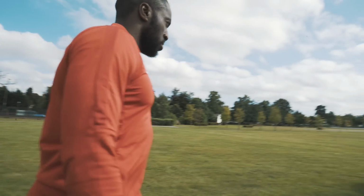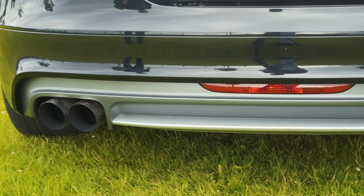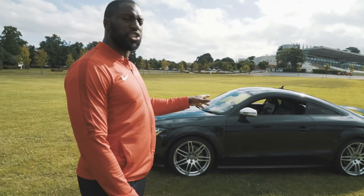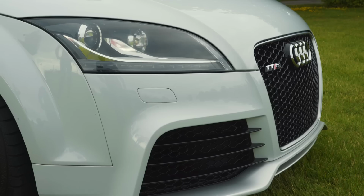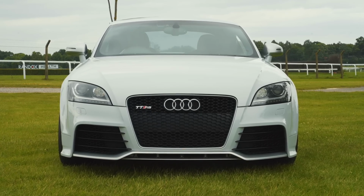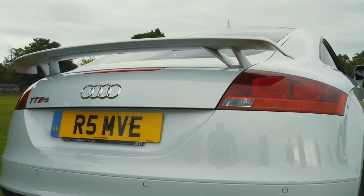What brings this to 337? What parts do you say you got on it? So, at the moment I've got a Cobra DCAT exhaust, and I've got a pipe cross air filter. It's also got a DSG map as well, so quicker shifts. A lot quicker. This one is just a generic APR map at the moment. In future I may go to stage 2, but for now I'll keep it at stage 1.